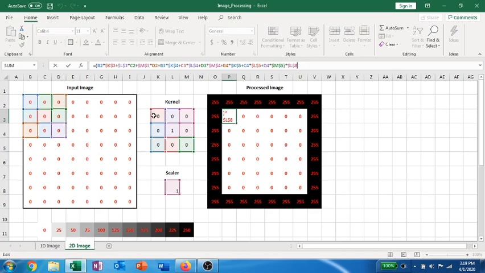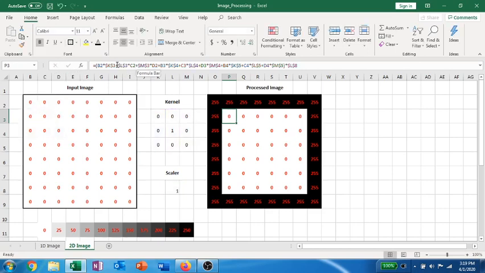For example, if we look at this very first operation here, we have B2, which is right here, multiplying K3, and then it's adding to the rest of it. And then we've got L3 multiplying C2, and then that's getting added together. And I just took that, and once again, the values that I want to stay constant, i.e. the kernel, I don't want them to move, and so I use dollar signs here to make sure that it's always referencing K3, L3, M3, so on and so forth.